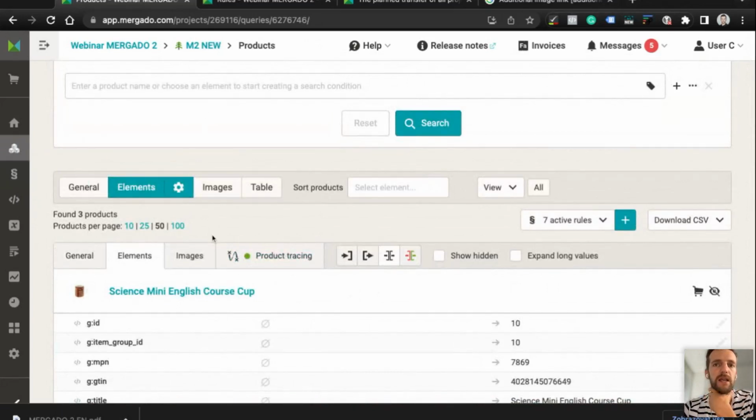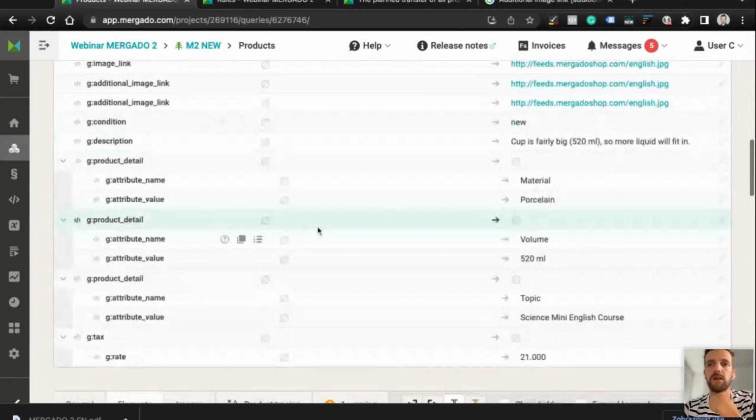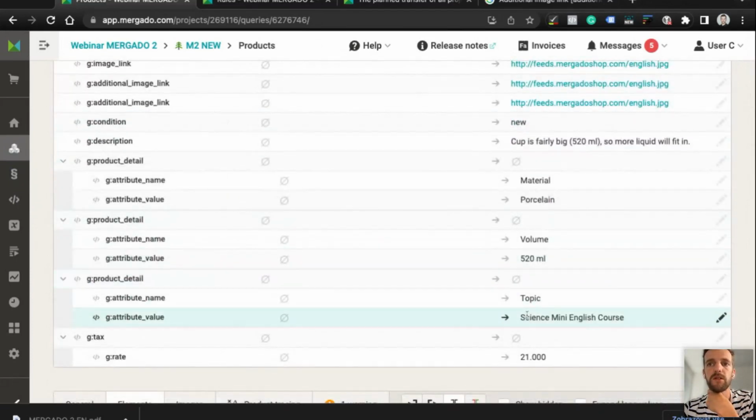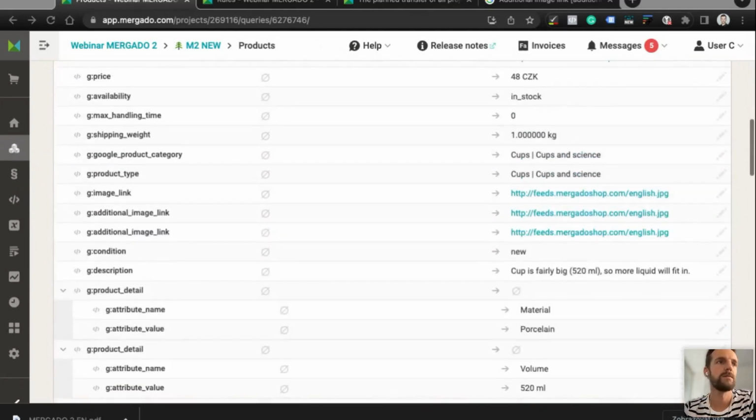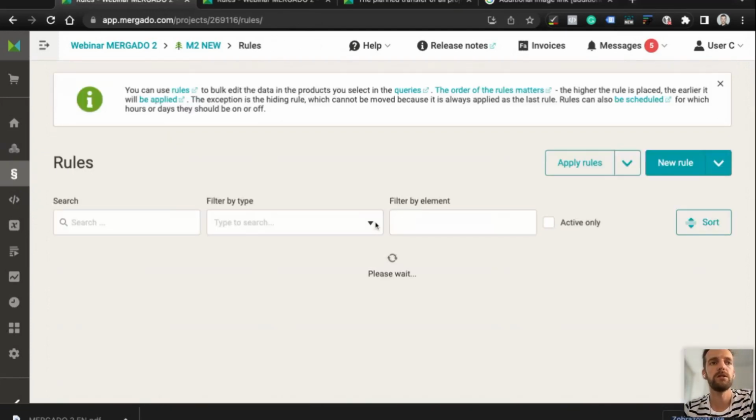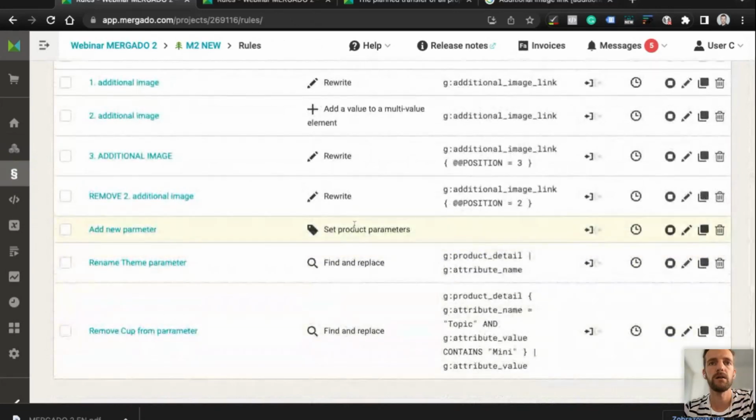Okay, so this was adding and editing the parameters, and now let's see how to remove a parameter. Again, to remove, as I mentioned, I can use the set product parameters.